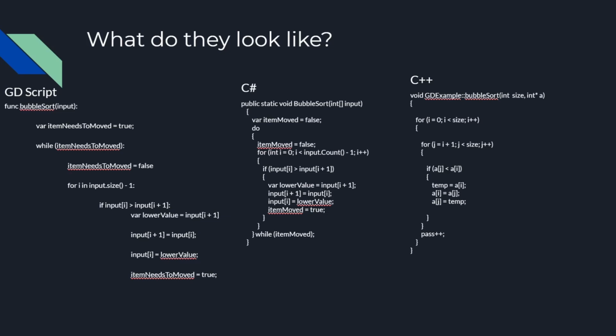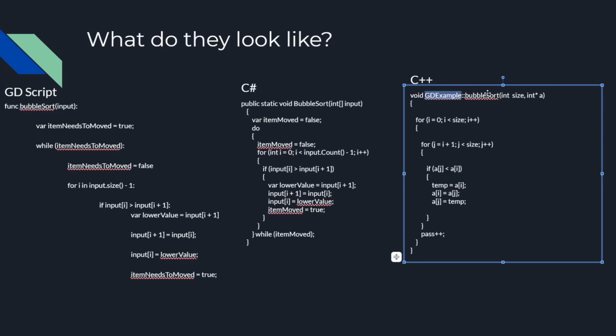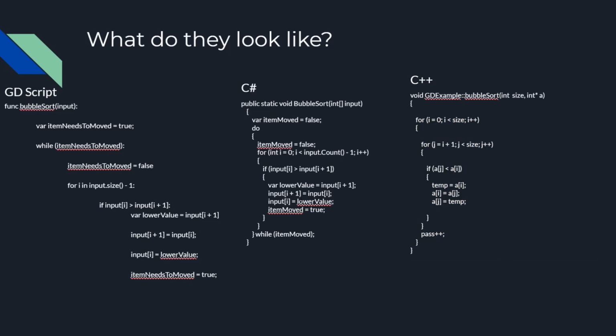And you'll notice that up here, we have all these extra words, like public static void, right? To say, hey, this is public, this is global, and it doesn't return anything. But it also takes in an input here. You can see this one also takes in an input, but it doesn't have a typecast. But you can typecast this if you want to. You could just put colon and then the type, if you wanted to. And then finally, C++, you have the class name, and then you have the function name, the two inputs into this class, and then you have your actual stuff. So they're all very similar, and they're all very usable as a programming language.